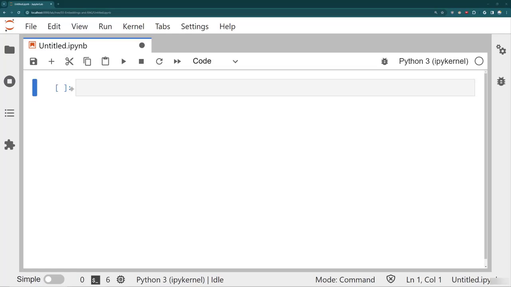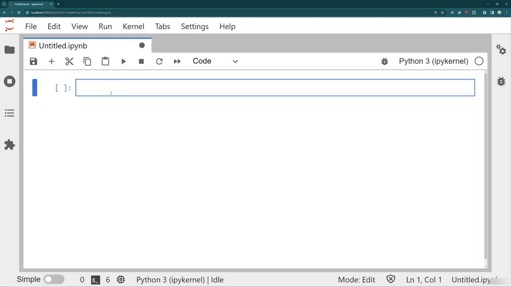All right, so here I am in my notebook. The first thing that I'm going to do here is set up some example documents. These are just going to be Python strings, but later on I'll show you how to do things like read in other files like PDFs.